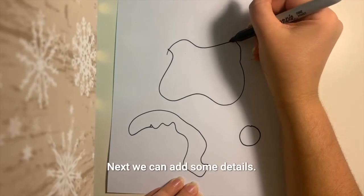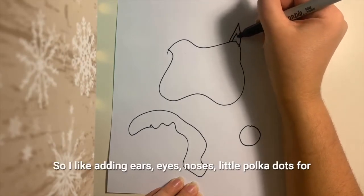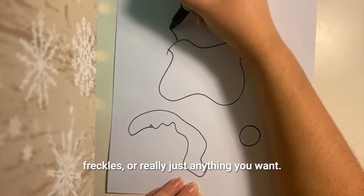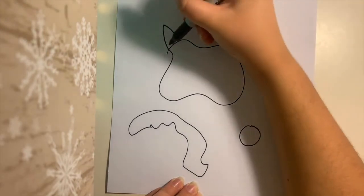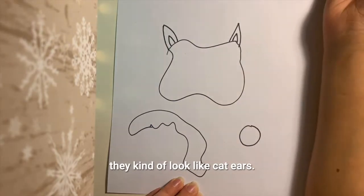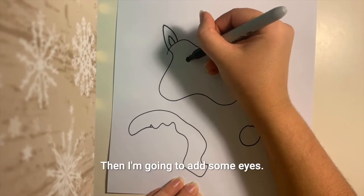Next, we can add some details. So I like adding ears, eyes, noses, little polka dots for freckles, or really just anything you want. Here I'm adding some ears. They kind of look like cat ears. And then I'm gonna add some eyes.